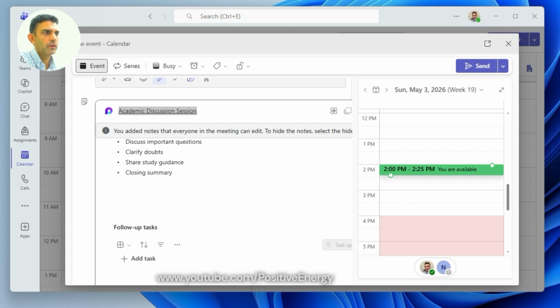Everything you write here will be visible to others. After that, just click send. Now all participants will receive the meeting invite along with the meeting notes. This helps everyone prepare before the meeting and stay organized.